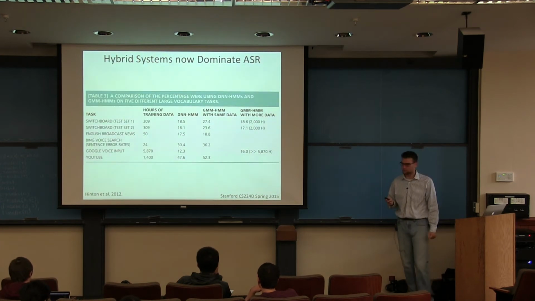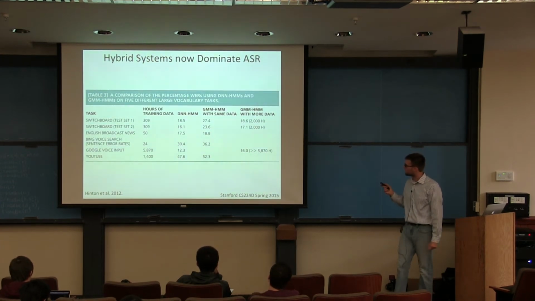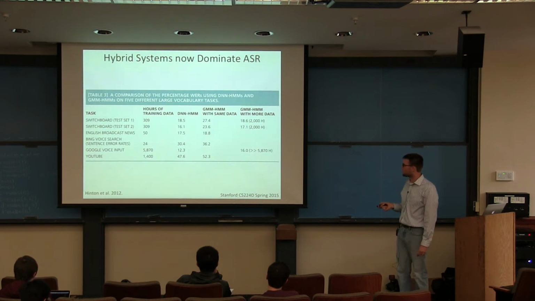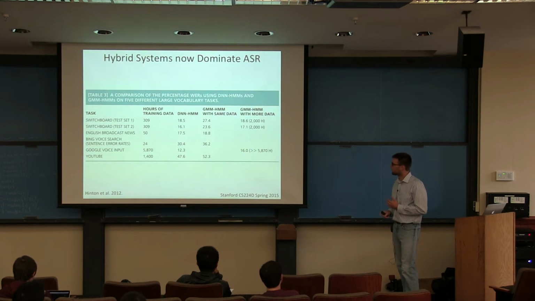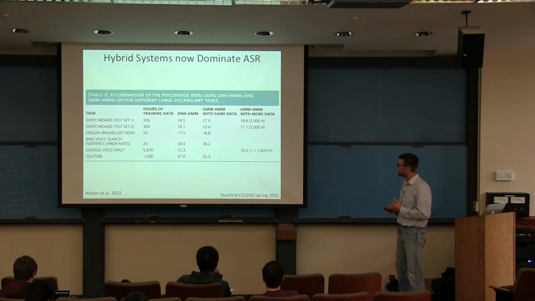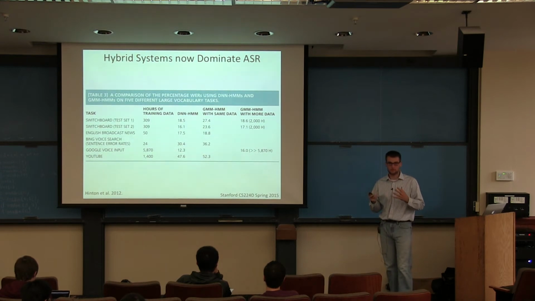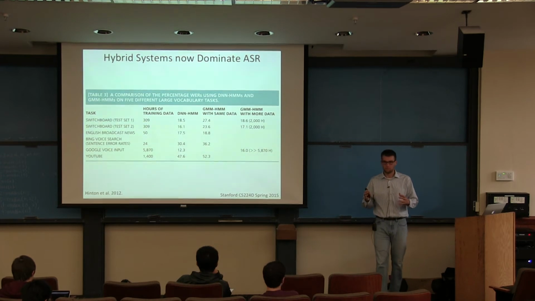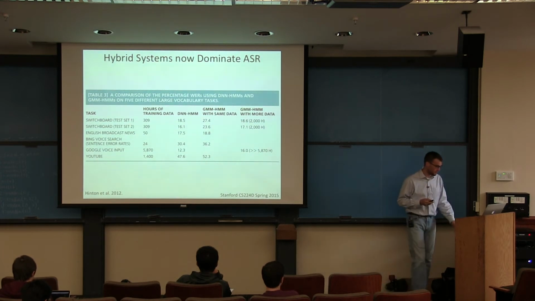But just to reiterate, there's a joint paper. I'll send Richard this paper also, and he can put it on your website. This was a co-authored paper across a bunch of different research groups. Google, IBM, Microsoft are the big speech research labs. And this is a paper where basically all of them come together and say, yes, we're confirming that when we use neural nets, our systems get better. I think this came out in 2012. So this is that most recent round of excitement around DNNs.